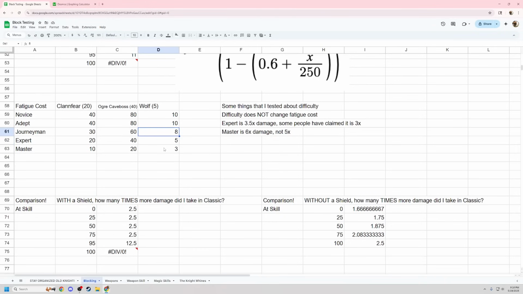I'm assuming Journeyman and Master here with the Wolf were rounding things. 5 times 1.5 is 7.5. In game, it looked like 8 fatigue. So these are the numbers that I actually saw in game. However, I do want to mention, difficulty does not change the fatigue cost. This was the same on Master and Novice.